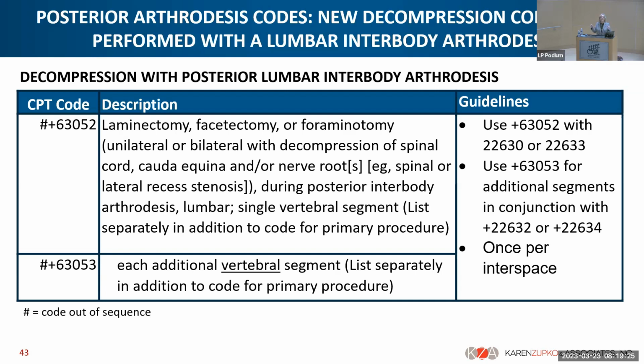So even if you decompress both sides at the lateral recesses, do wide foraminotomies and decompress those spinal nerves, which may not have been included in your TLIF procedure, that is reported only once per interspace. If you go to the next adjacent level and also describe lateral decompression, a wide foraminotomy, decompression of the lateral recesses, then you can bill the 63053 in addition for each additional level at which you do a TLIF and additional decompression. So that's going to be the very important keywords, buzzwords about that additional decompression.